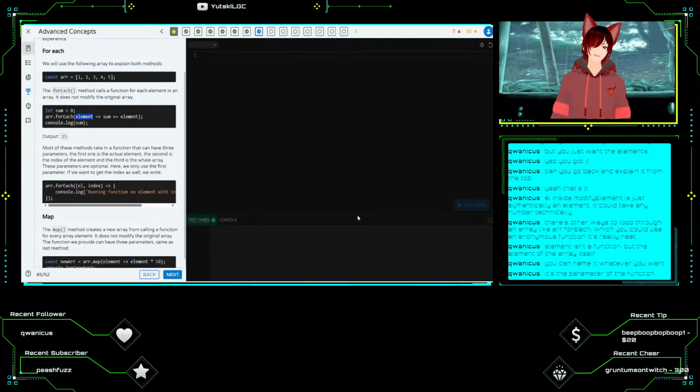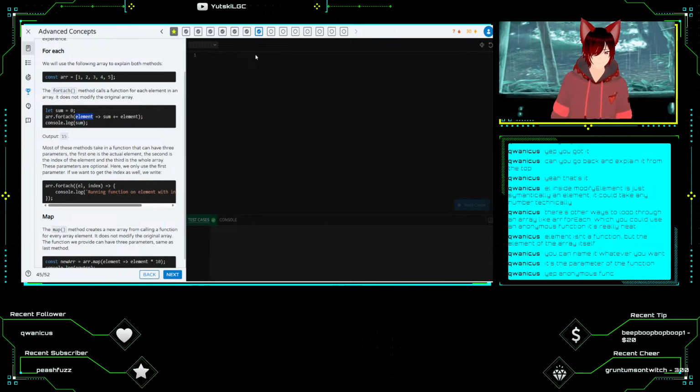Is it an anonymous function? Quanticus: Yep, anonymous function. Okay, can you do me a favor, Quanticus? Can you put that second line in your own words? So, when you're reading that out loud, how do you read that?